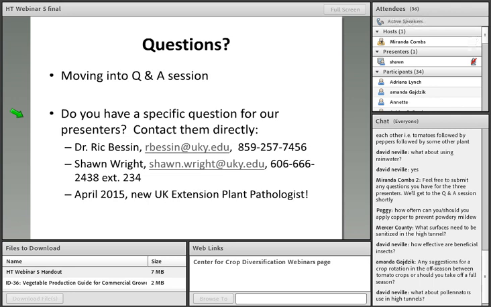Bumblebees are very effective pollinators within the greenhouse. They sell different sizes of bumblebee colonies, and there are multiple companies that will sell these. A lot of times we can get by with some of the smaller sizes. Keep in mind that when you order a bumblebee colony, it will be effective for about 4 to 6 weeks in a high tunnel. So for some of these very long duration crops, you may want to think about replacing the colonies after about 6 weeks.